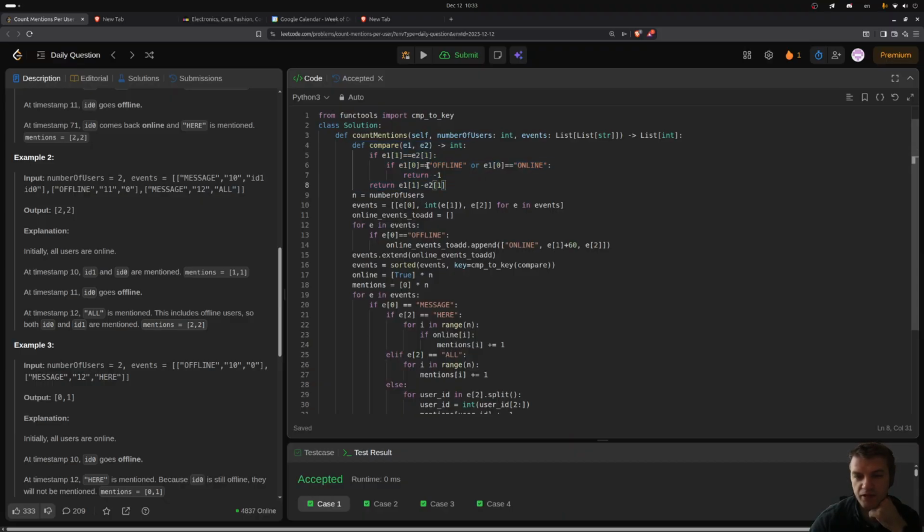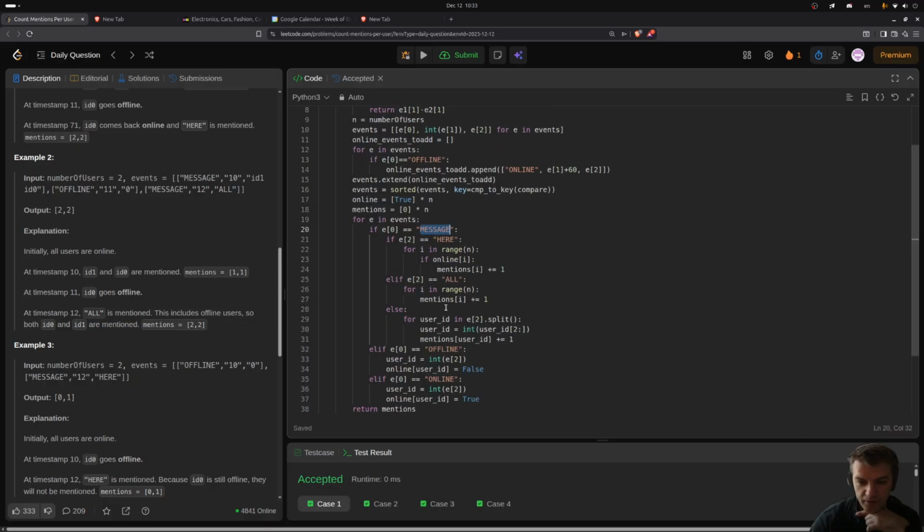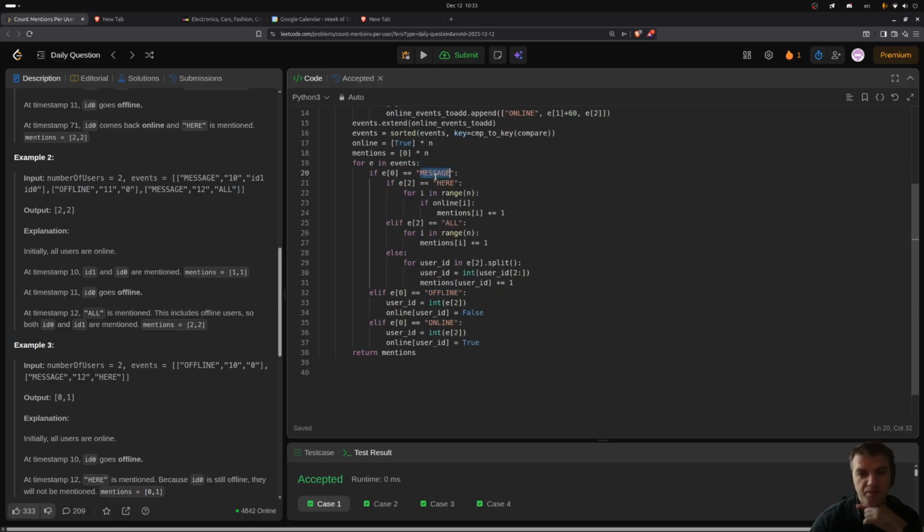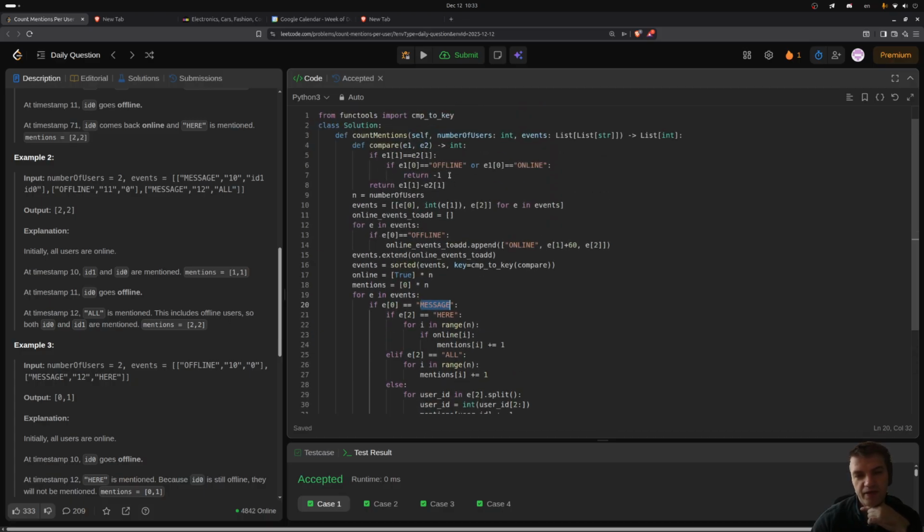I'm making sure that offline and online events happen before the message event, because I want to record and update the state before I process the message at the same timestamp. And if the timestamp is different, I'm just going to order it in ascending order.